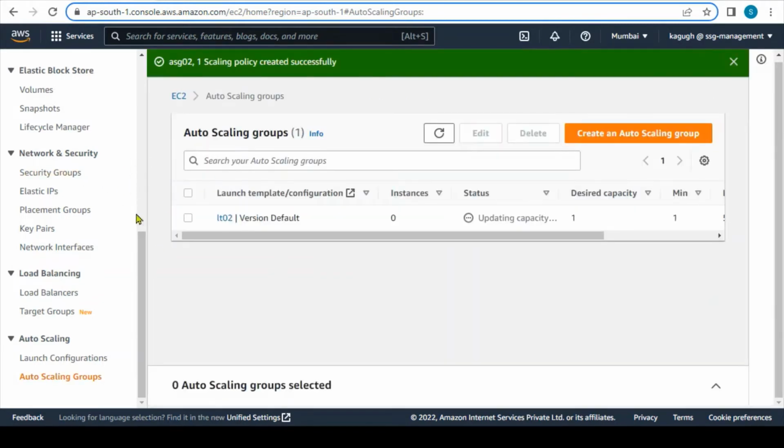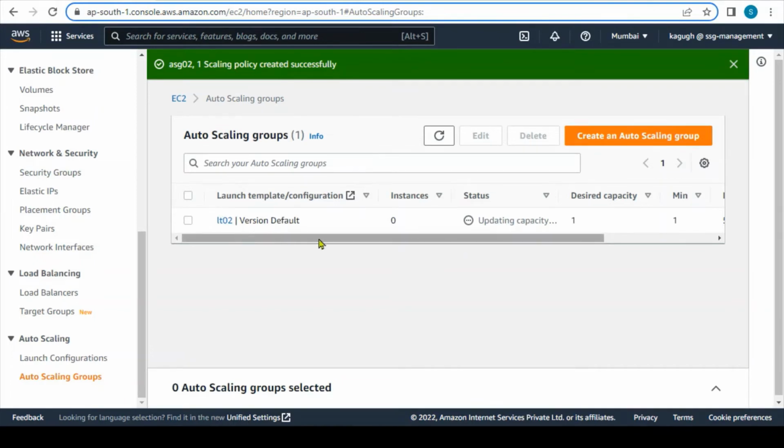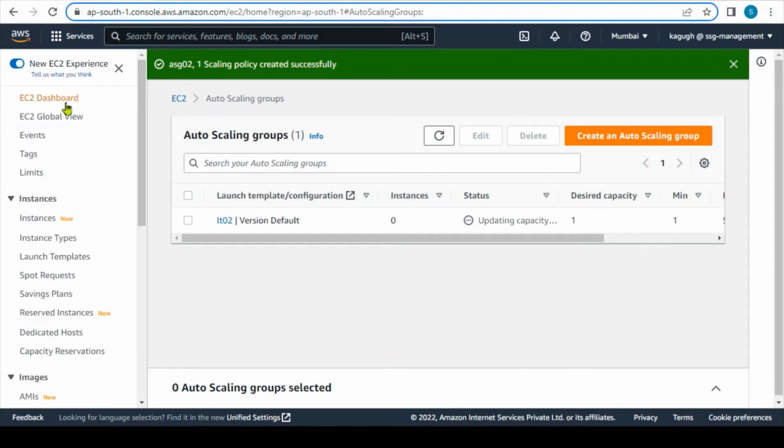Now, once the auto scaling group is launched, you'll see that it will create EC2 instances based upon the minimum, desired and maximum values. Currently desired is 1 and the CPU utilization will be less than 50%, so there will be one EC2 instance. Now let me go to the EC2 instance dashboard.